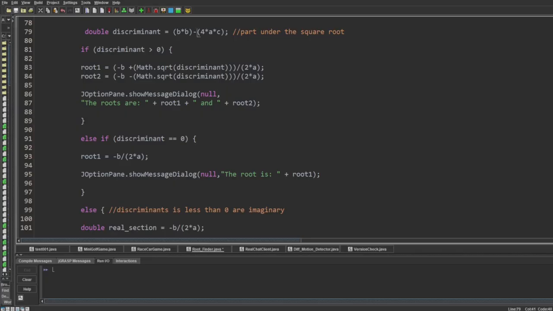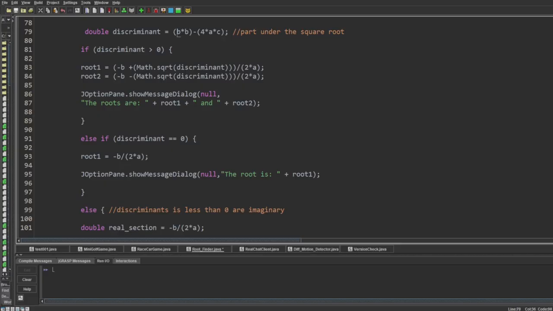Well, we can't do this because sometimes under the square root you could have 0, or sometimes you could have a negative number, like b squared minus 4ac could be negative, and the square root of a negative number doesn't have any real solutions. So that's why we need to do some calculations, because either it'll have 2 real roots, 1 real root, or no real roots. So we need to calculate that.